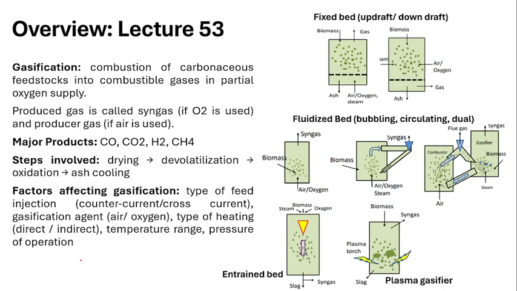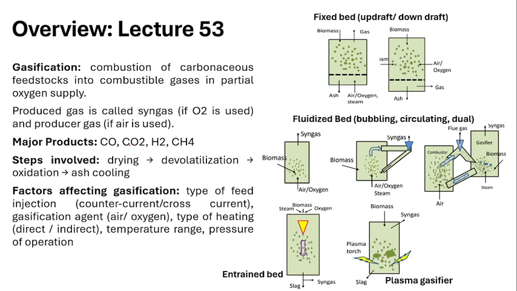And the byproduct obtained from the gasification is the char. This char is also called biochar, and it has many advantageous properties in agriculture. It can be used as a coating material in supercapacitors. And since it is a kind of activated carbon, it can also be used for cleaning of wastewater. It can be used as an adsorbent. So a lot of applications are there for the biochar, which is a byproduct of the gasification process.